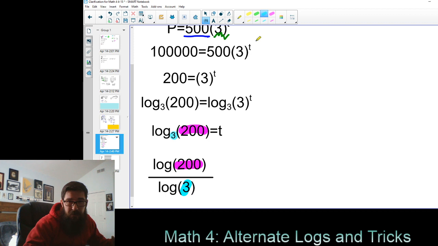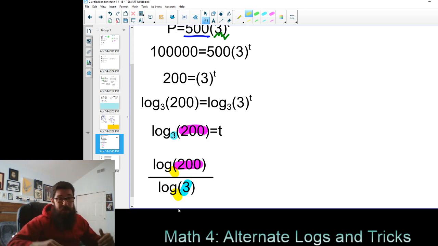What we're doing right here is changing the base. In this case, the number that's right here that we don't see is a 10. I could make it 4s where the yellow is. I could make it 17s. I could make it 3.5. I can make it whatever number I want. But we're going to do 10 because your calculator can do 10.